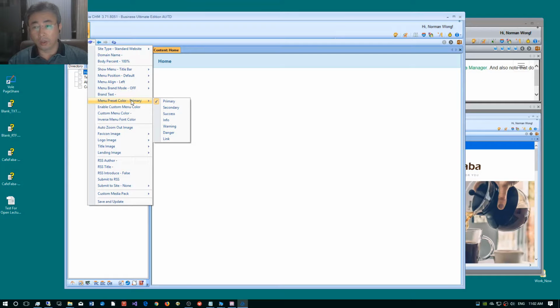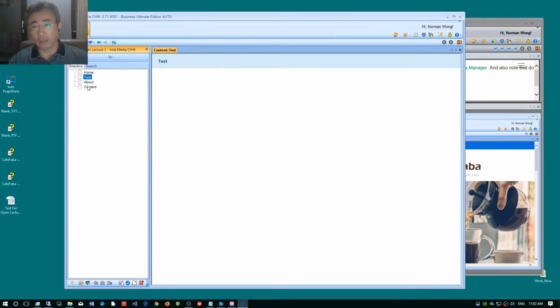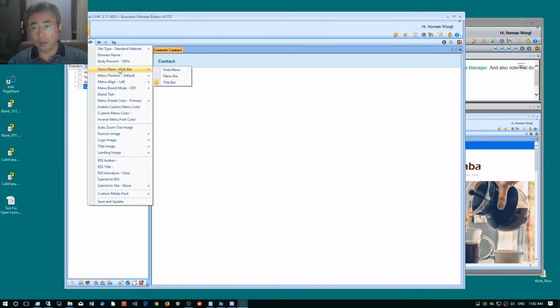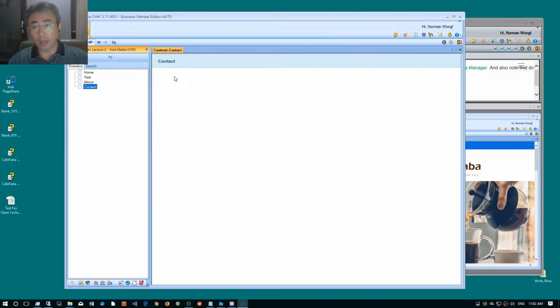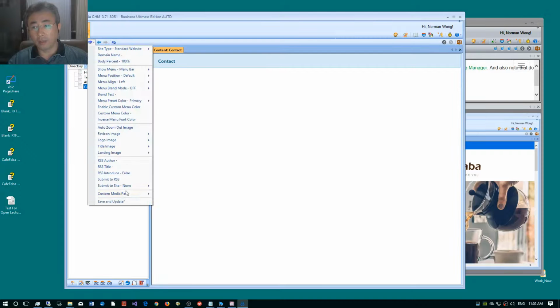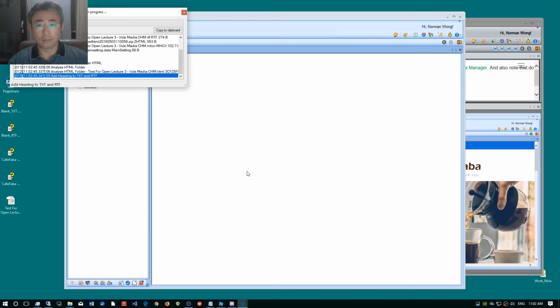So first, we will show you how to sort menu. The default is title bar. This one is title bar. When you click, you will see the titles. You can select sort menu and select menu bar, and then click save and update to apply the changes.